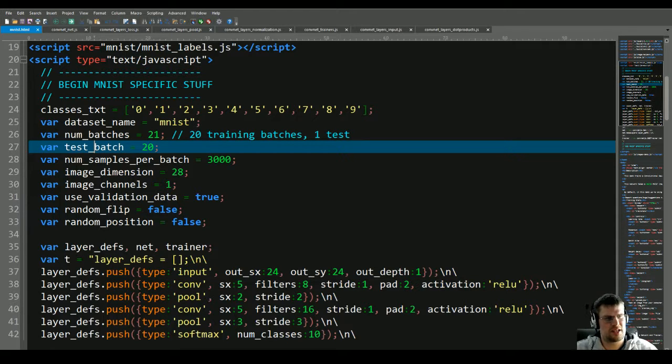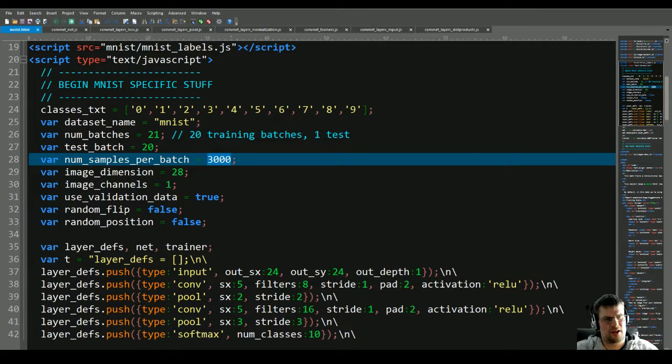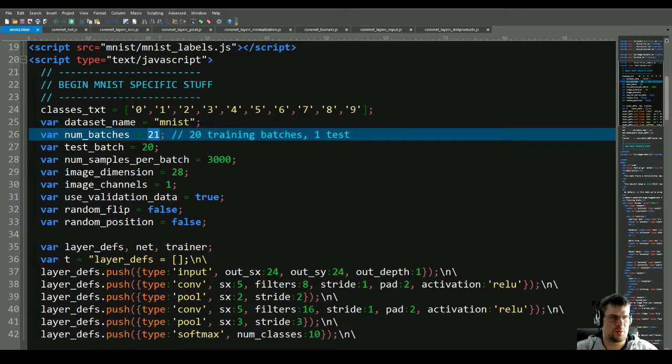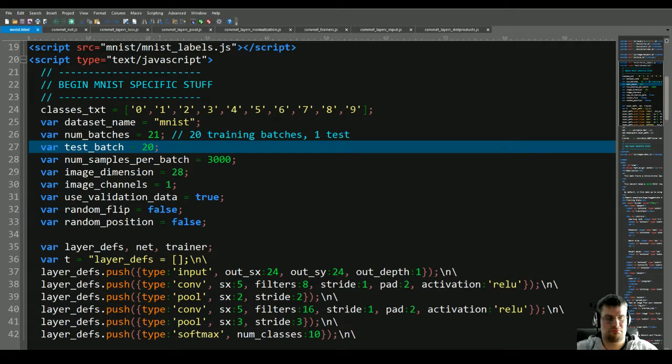So in this case it seems like they take 3,000 times 20 with 21, which is, let's see, 63,000. So they have a bit more training data than, or I think maybe the training data was 60,000 plus 10,000. Then it makes sense that they have the first 60 plus a little bit more. So they have probably merged these data sets then. A bit weird, but then again.